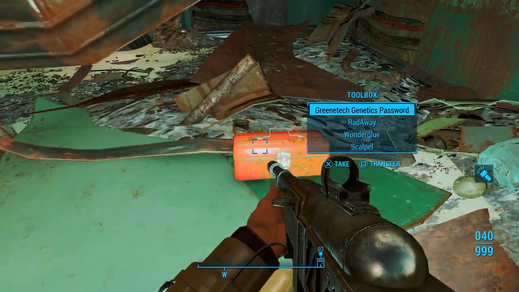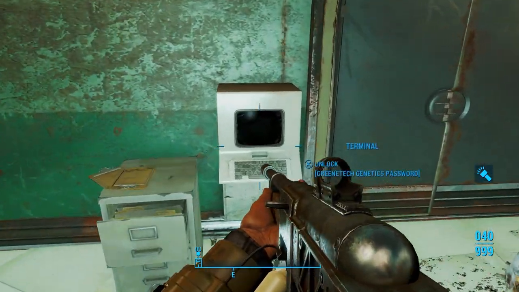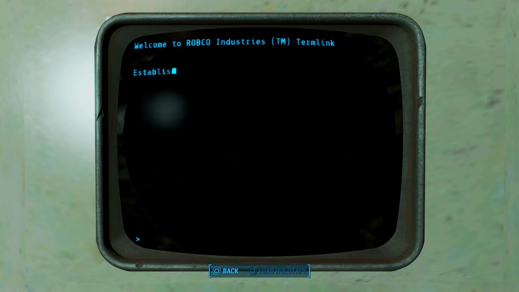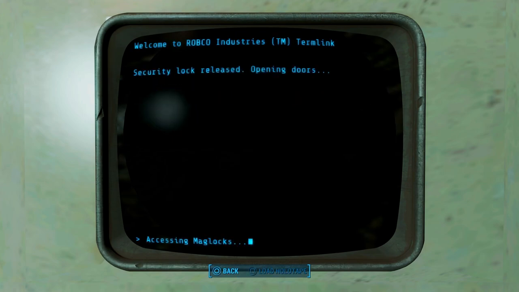So we're gonna come over here, grab the password, and then we're gonna open up the door. Use the terminal to open the door. We're gonna turn on the elevator, even though I'm not gonna use it, and then we're gonna open up the security door.